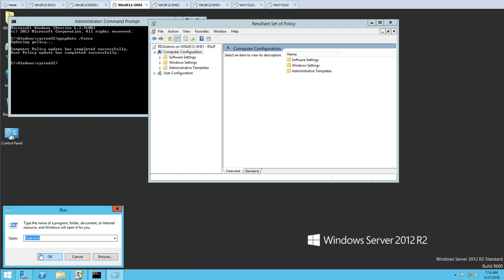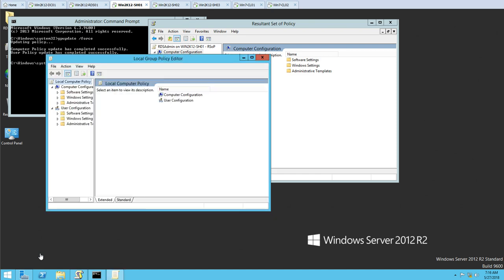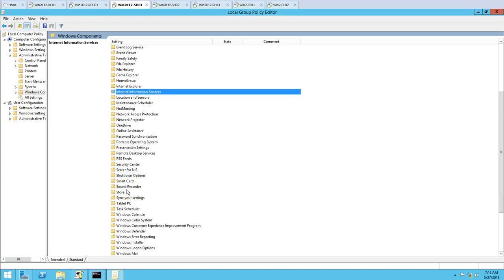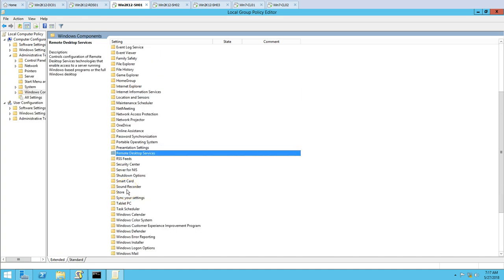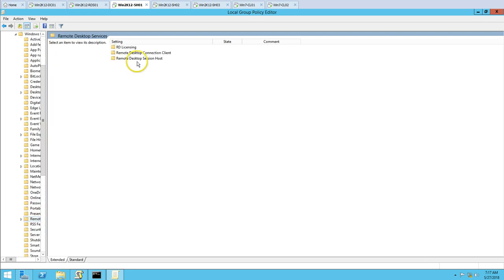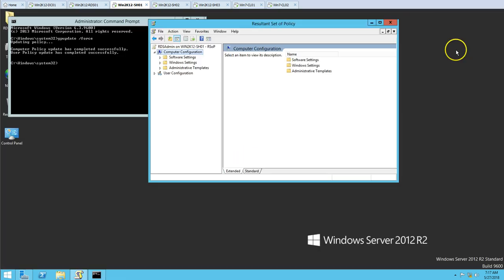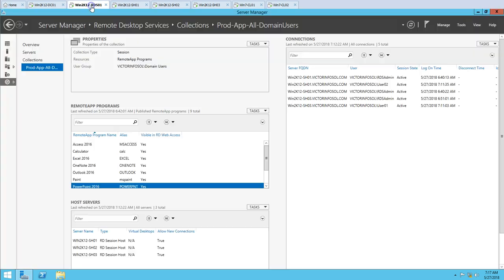So I'm going to open gpedit.msc on this machine, and if I go to local computer administrative, so this is I'm opening the local policy of this computer. So if I go to remote desktop services under the session host connections, you can see the policy is not coming. So maybe you need to restart this machine for the policy to come again. So let's try one more time here and see the session is redirecting or not.